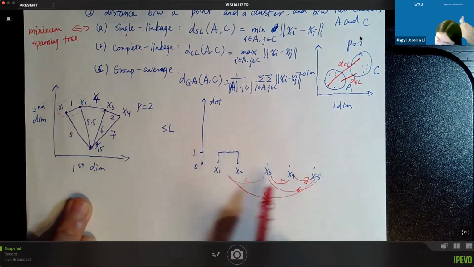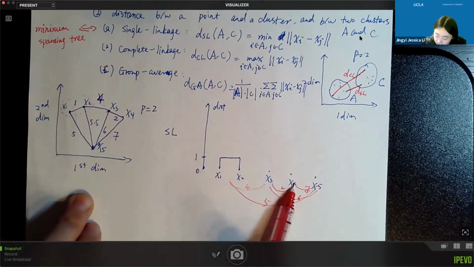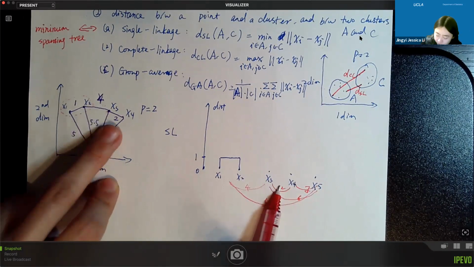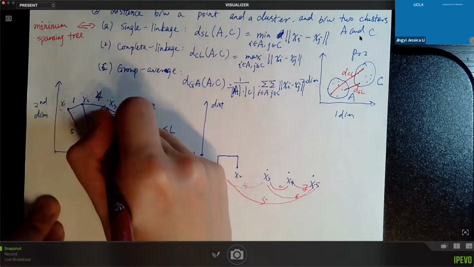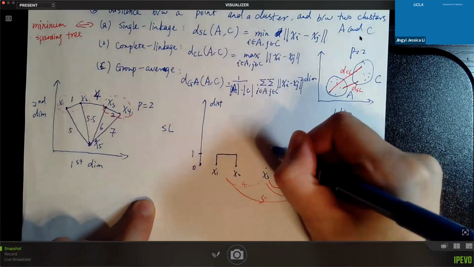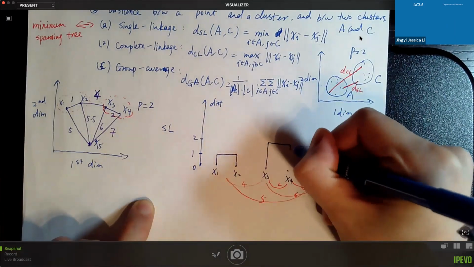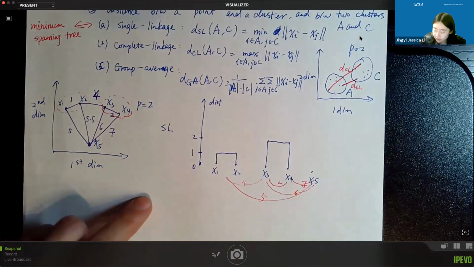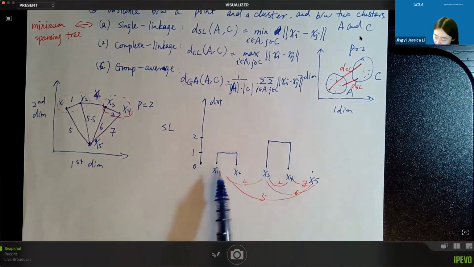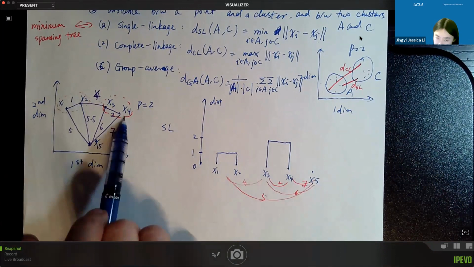So comparing these 5 distances, I can see x3, x4 are closest to each other. Their distance is just 2. So next, I'm going to merge them into one cluster, and their merging distance is 2. That's the second cluster I get. So now I'm left with 3 clusters: x1, x2, the first cluster, x3, x4, the second cluster, and x5 only. So just 3 things to compare distances.